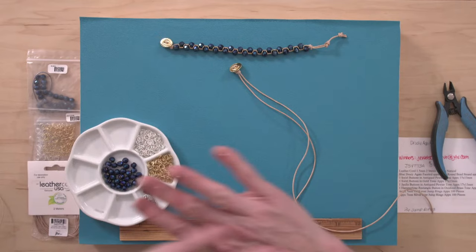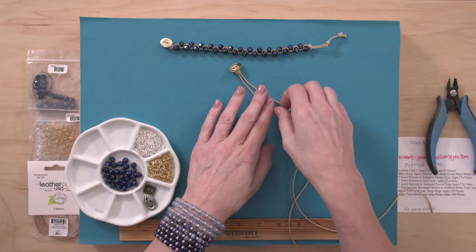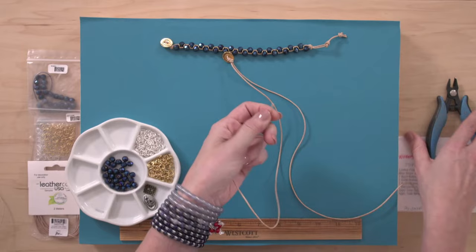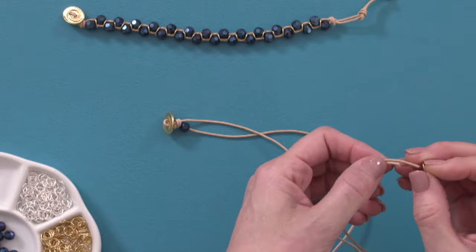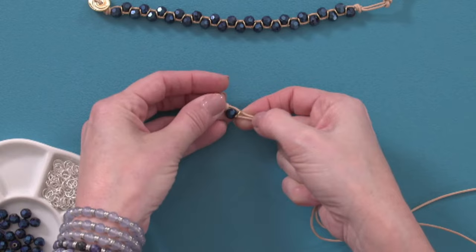So then you've got all that cord left. Looking at this bracelet, it totally looks like a zigzag, but it is not — it's a trick. It's basically about putting the beads on one side and then the jump rings on both leather cords. You're going to take one leather cord, pop one bead onto it. Then grab both cords together and take a jump ring — you can use more than one if you want. Pull that jump ring down over both cords, then split the leather again and go on the other leather cord. Grab a bead and pop it on.